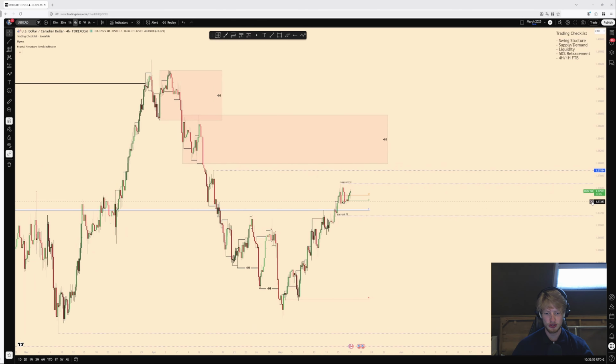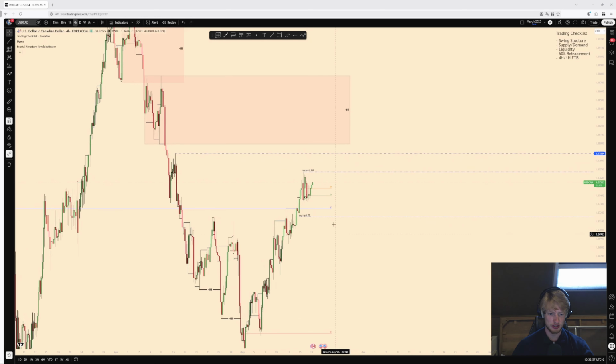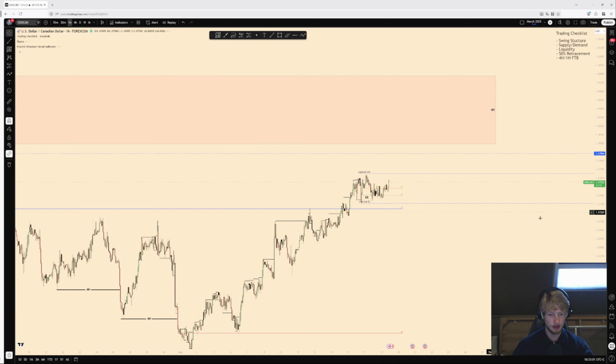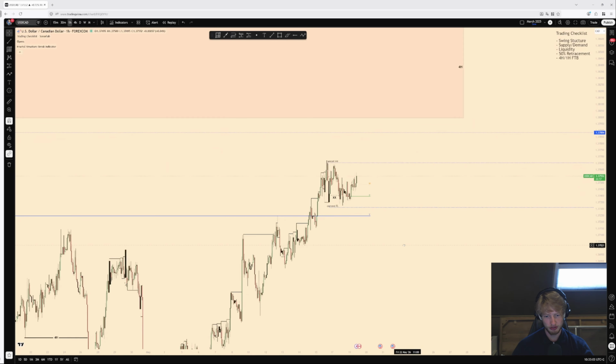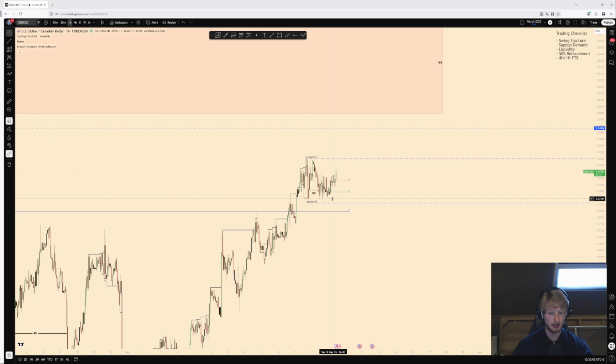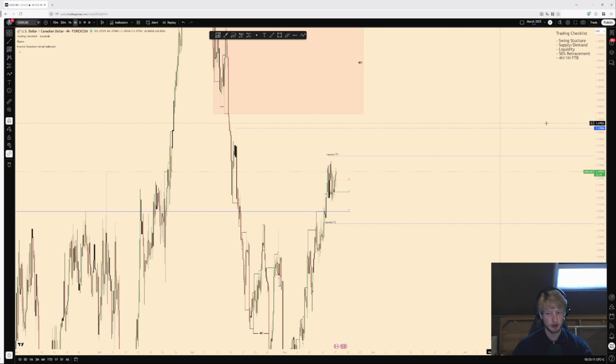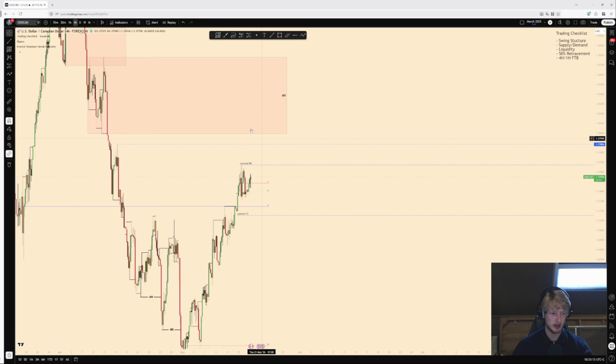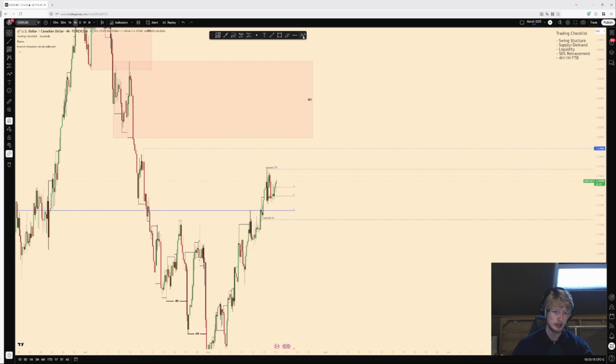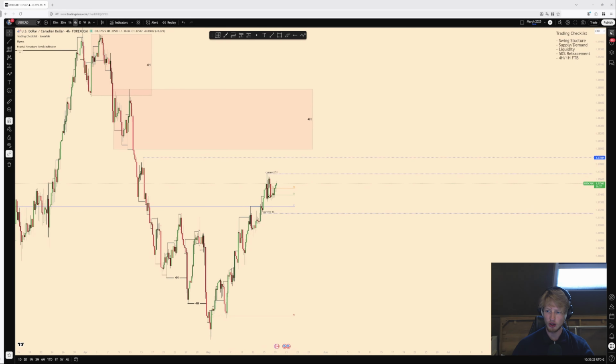If we then look at USD CAD, it is still continuing up higher. Yesterday we left a lot of ugly lows and just sideways price action over here. I do still think we can push up higher, preferably in towards this liquidity high over here and this supply zone, and then wait for a clear change of character, hopefully in line with the DXY at that moment, to trade down lower.